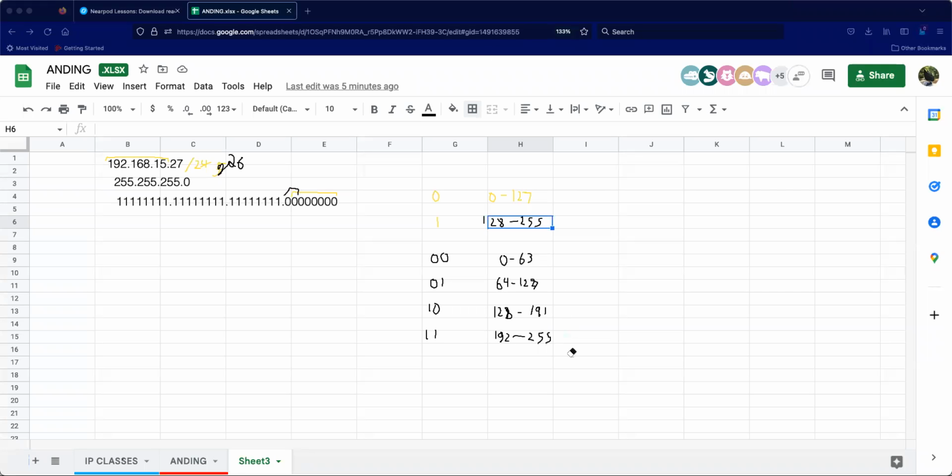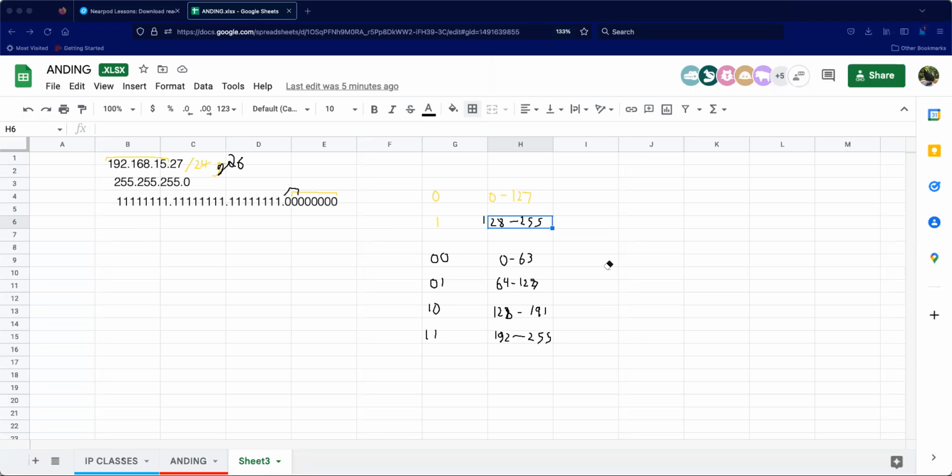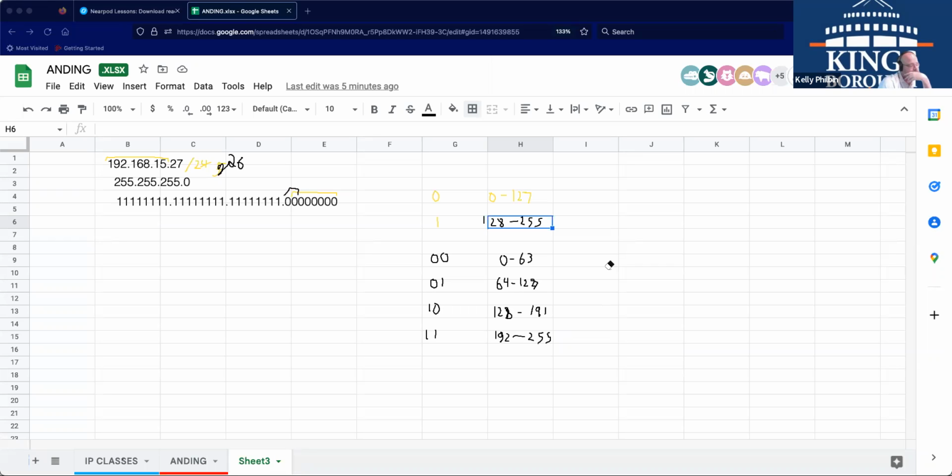I think this just looks a lot scarier than it is. You're literally just cutting the network in half for each bit that you add. If you understand subnetting and what we're doing within these networks, then CIDR subnetting is just an extension of it.